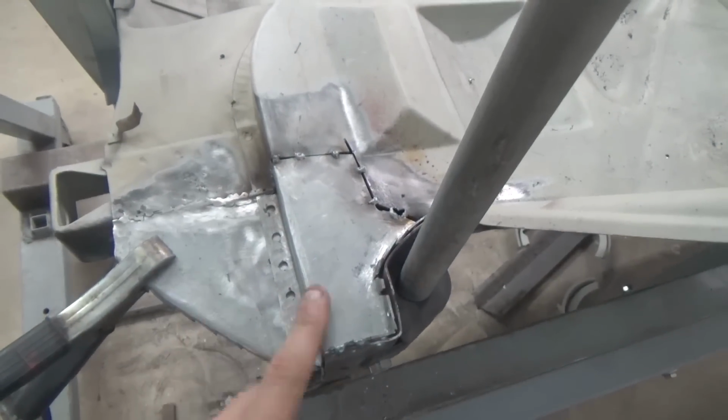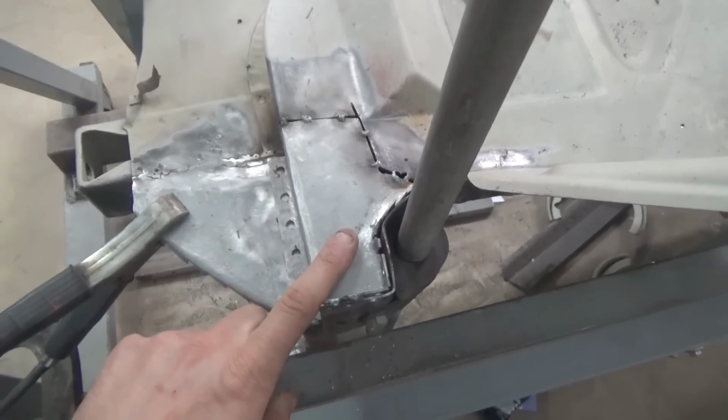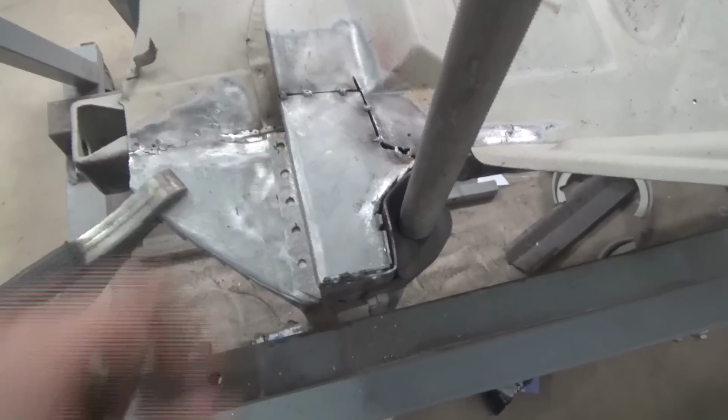Here we're constructing the corner that was missing, and this will aid the cross member for the radiator to be mounted to in this area over here.